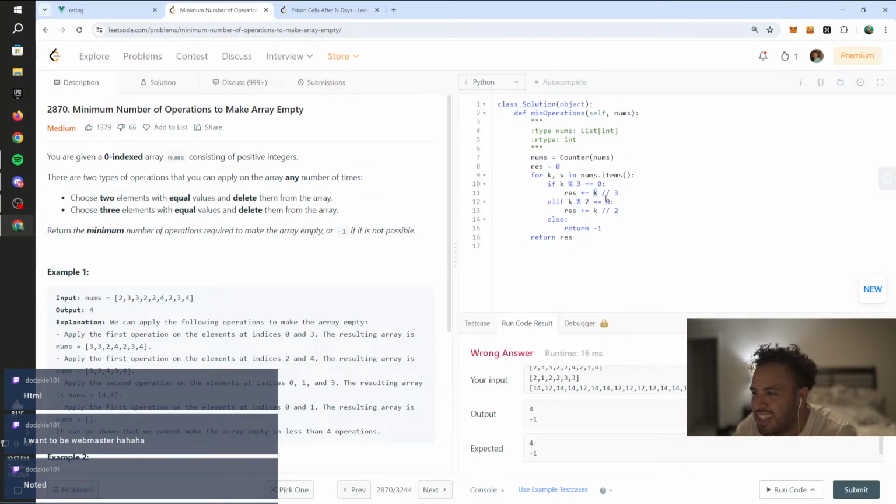Oh. I think, yeah. I want to know if the value, which is the count mod 3, not the key, right? The value mod 3 is equal to 0.